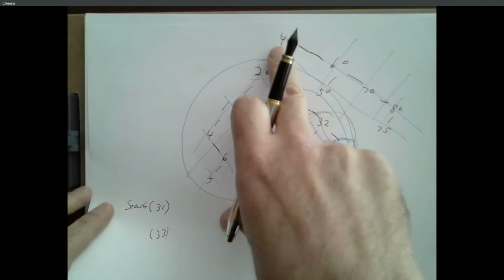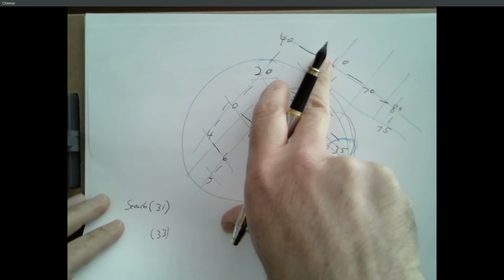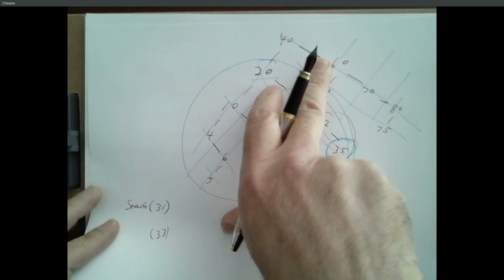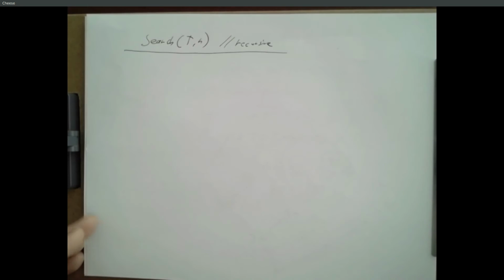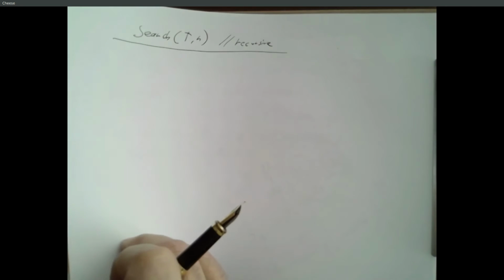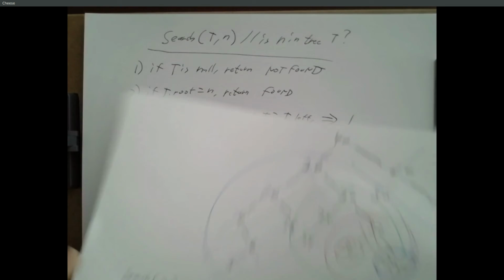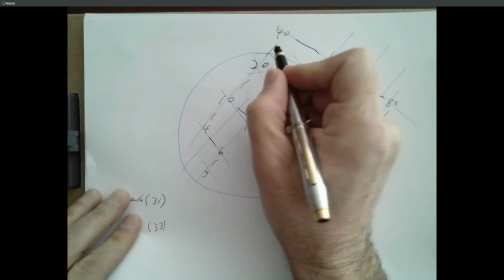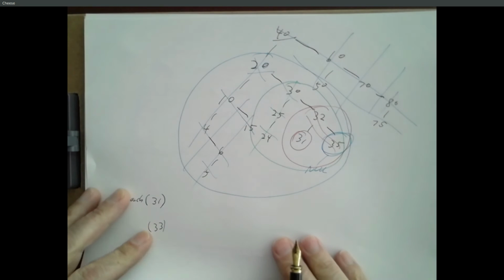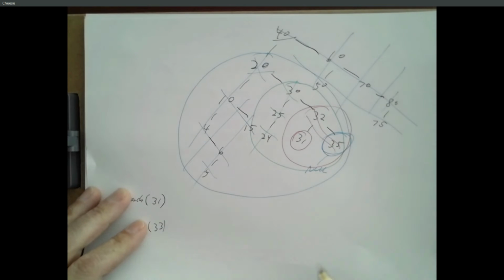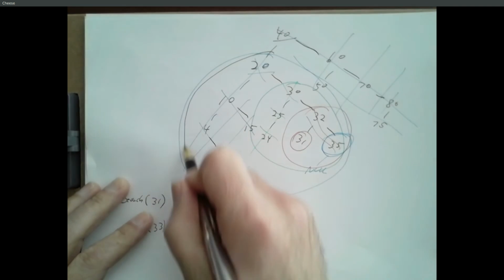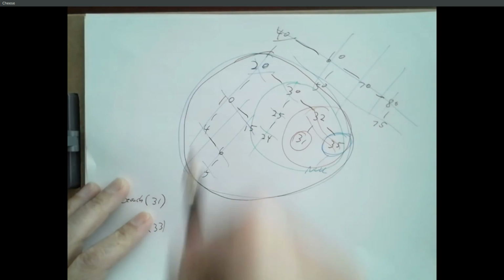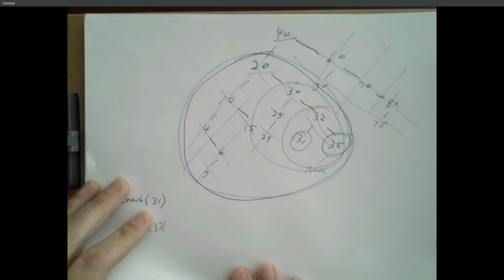Well, if you're at the root, you only got 2 branches coming off the root. And I'm kind of a thoughtless friend. I don't really care how much work my friend has to do. So I'm just going to take my original tree. I'm searching for 31. I'm going to say, is 31 equal to the root? No. Is there stuff in the tree? Yeah, so I got to do some work. 31 is smaller than this, so I'm just going to take this whole left subtree. I'm going to give that to a friend and say, can you tell me if 31 is in this tree?